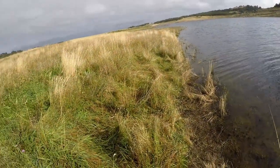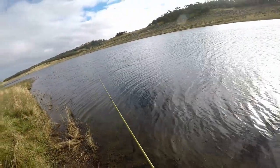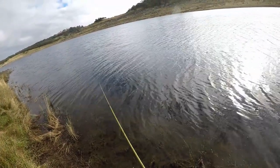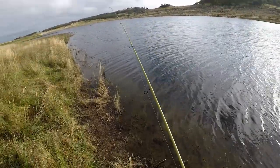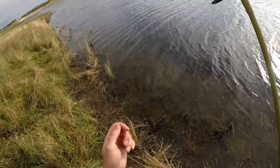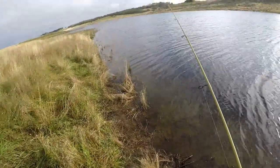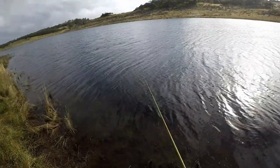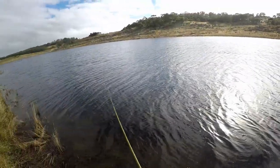Really miss living in the mountains. This was a weekly occurrence, coming out to places like Middlingbank chasing trout. But you trade off one style of fishing for another. Living in Sydney now gives me access to plenty of saltwater fish. Not getting much distance with this little Comanche though, with that light breeze.